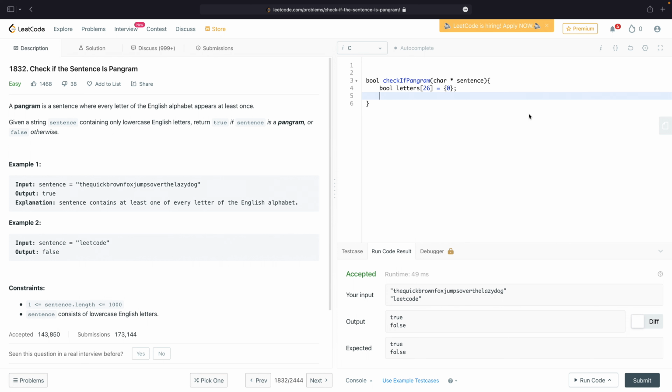So then it is for char C while C does not equal the end of the string.